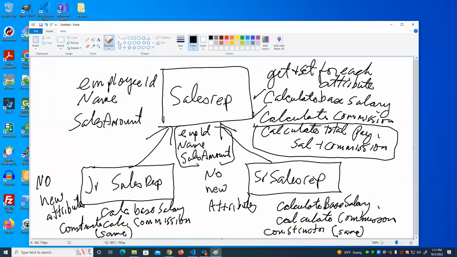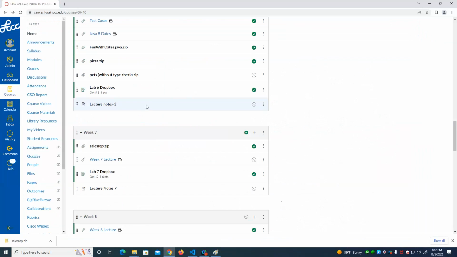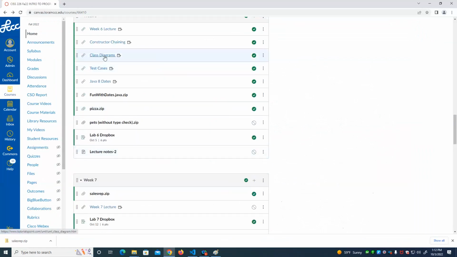So what I've done is I've defined those classes. If I neaten this up a little bit, I would have what's called a class diagram. This class diagram showed in Canvas, I think, yeah, under week 6.